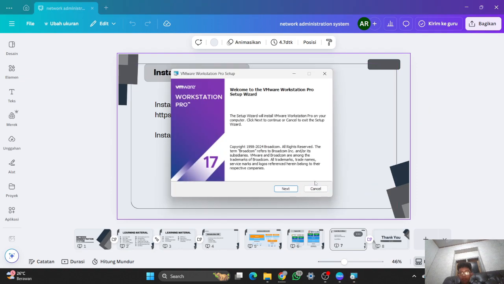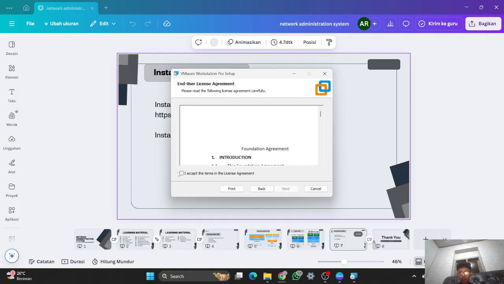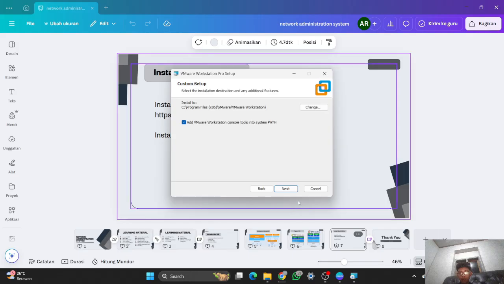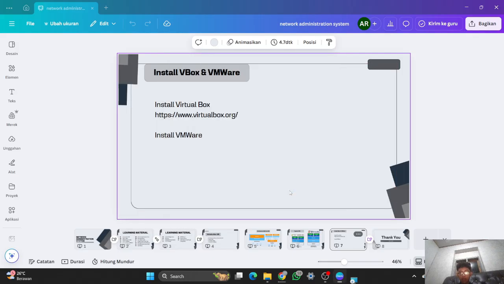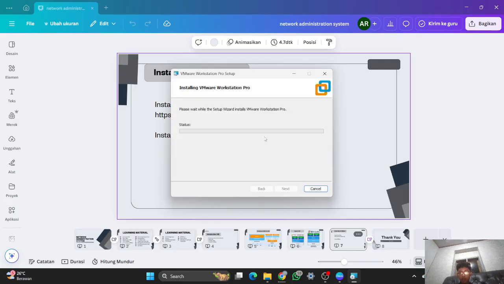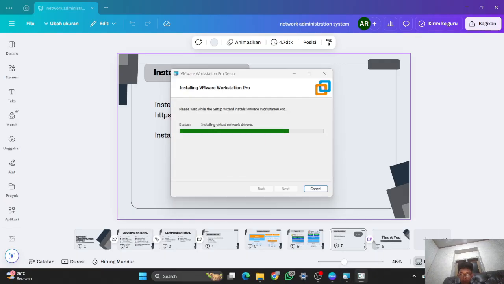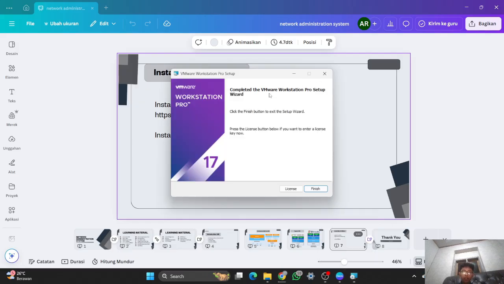After it shows like this, you can just click next, then I accept, then next again, next, next, and you can wait for the installation. After it shows like this, that means the installation is successful.